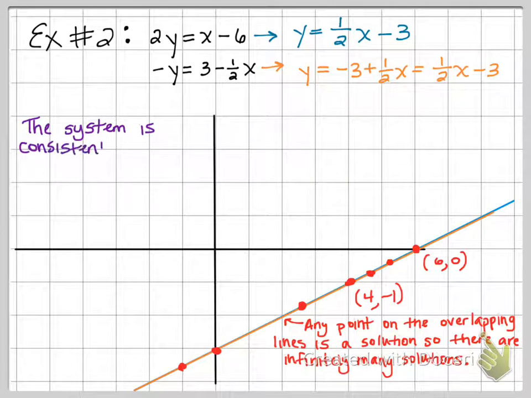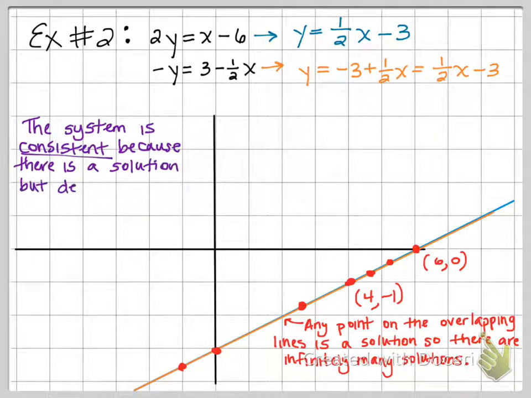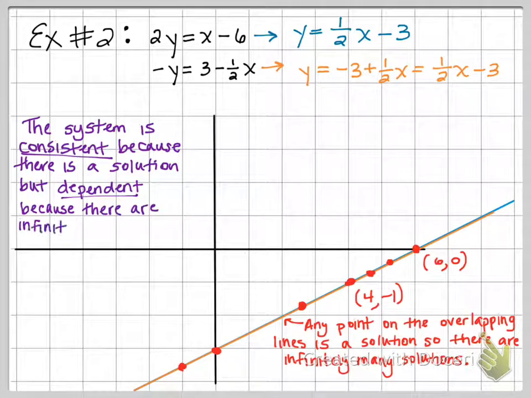So because it's a system and there's a solution, it may be infinitely many solutions, but there's still a solution. We call it consistent still. But this time we use the word dependent, because, I'm trying to think of the best way to explain this, but when they're independent, it's kind of like one of the lines has nothing to do with the other, which is why you only get one intersection point. When they're dependent, they have everything to do with one another because they're exactly the same. So that's when we have infinitely many solutions.